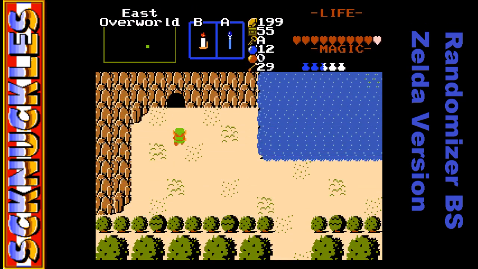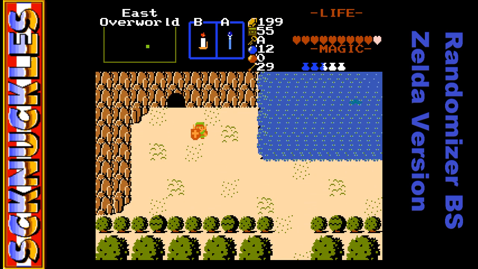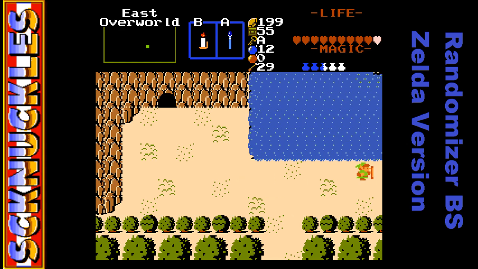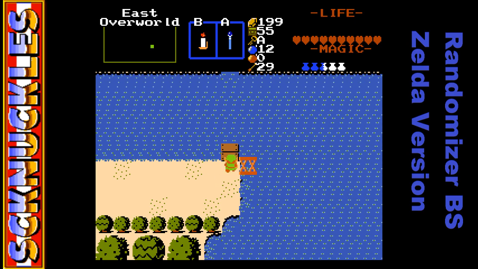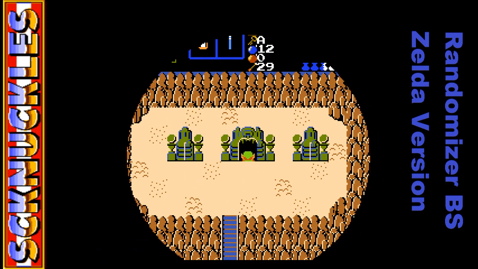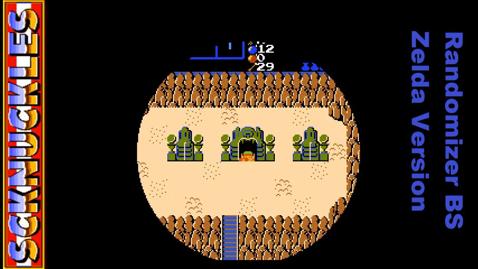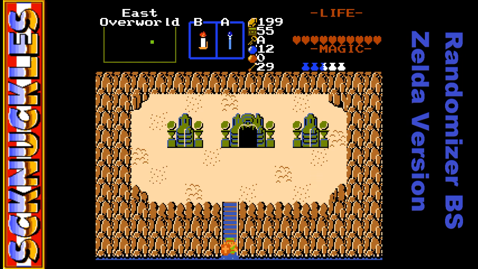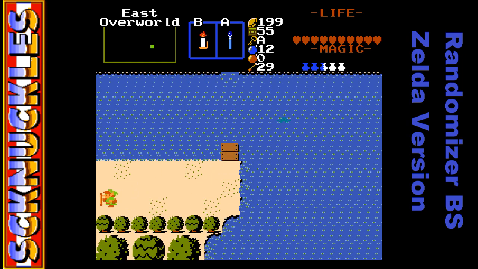Are we in new territory now? Yeah, we are. So what does this shop sell? The same crap as it sells on the other side. Alright. Are you BS24? You are BS24, so... You ain't next. 24 is next.